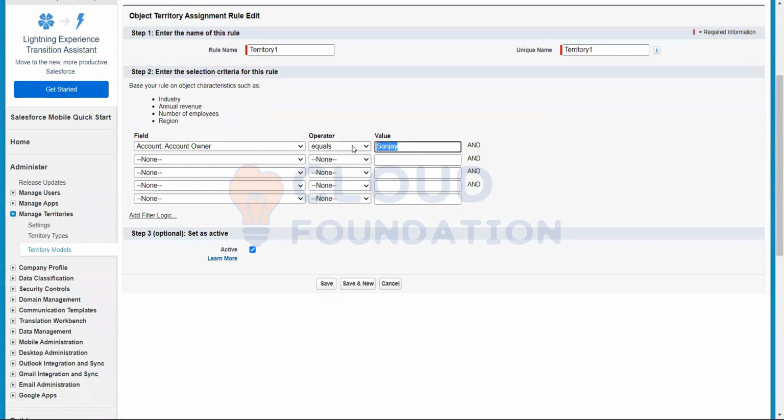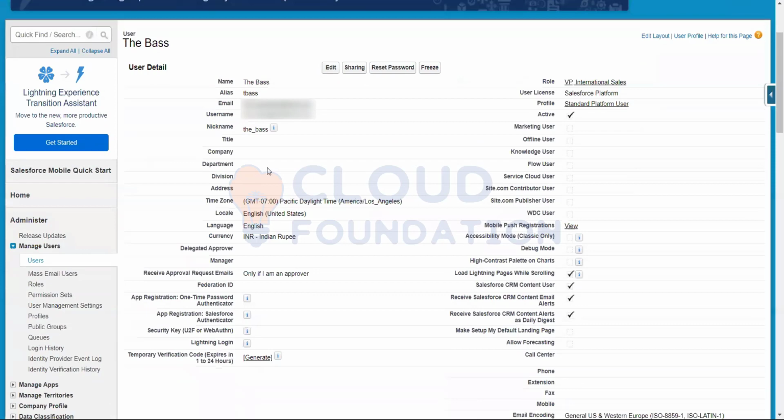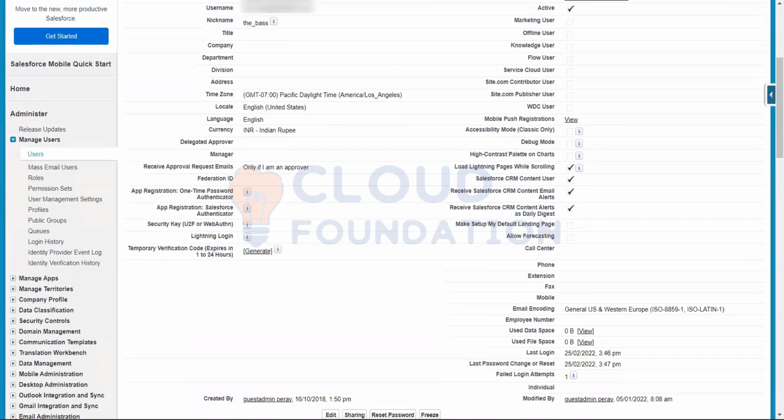So here, just for information, we have updated it with Sanjay. If you don't want it, you can remove it, because this is just for test purposes. Here you are giving the data to Sanjay directly, so this overwrites the data. You are doing it for the user and assigning that to the user.